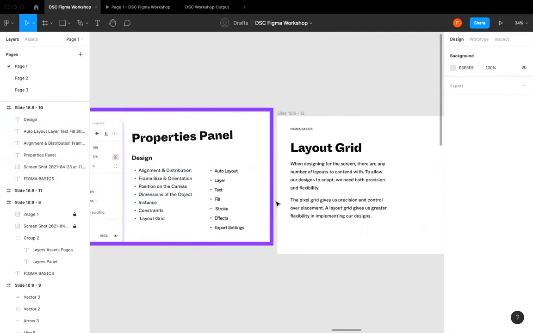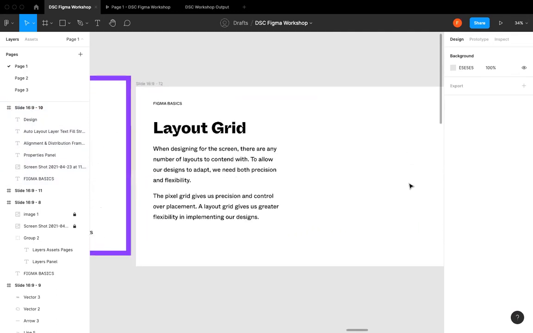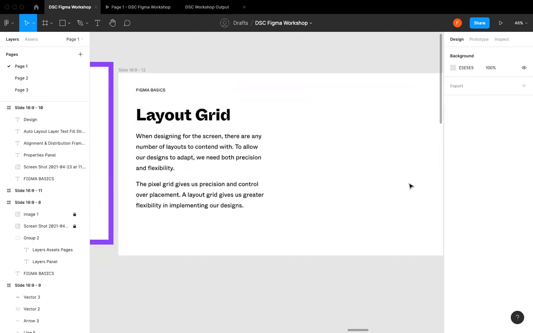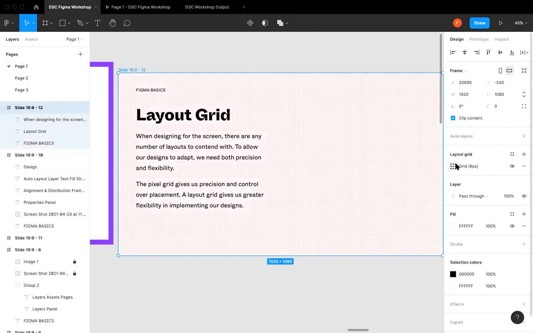Okay, but moving on, since we didn't get to cover some of them, here we'll be discussing the layout grid. And what's important about using the layout grid for designers is that we need our designs to be very precise. So that's why we need to use the layout grid. And it also depends what device you're designing for. So the layout grid also changes with that. So as you can see, this is the default grid that appears.